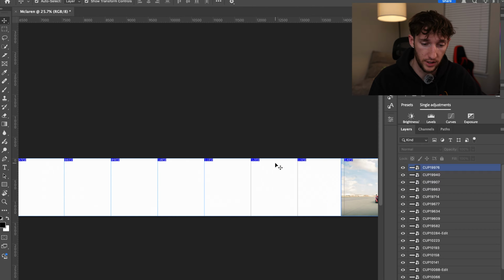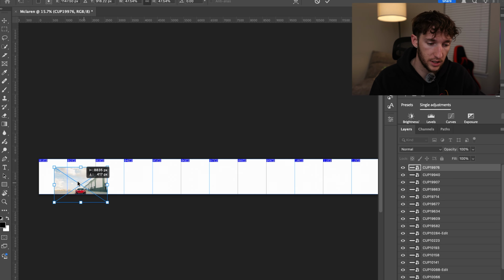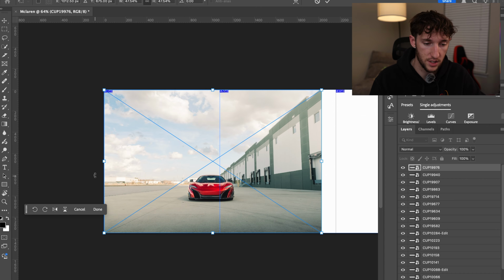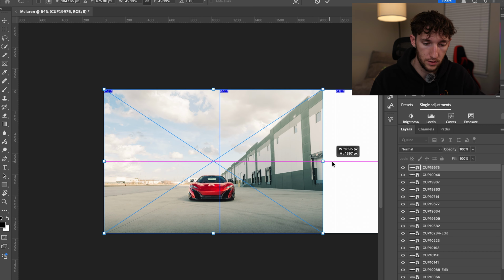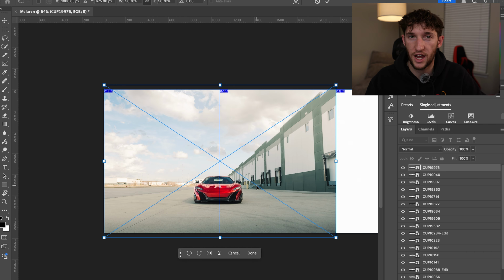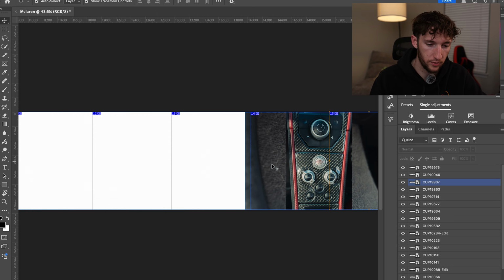Since we have a horizontal image first, we're gonna take this one all the way up to the front. This one is gonna cover over 2 slides. We're gonna take it up to the front and make it cover slide 1 and 2. This is gonna be one of those photos where you can slide back and forth on Instagram and the photo stays the same. Next, we're gonna go back and we have a console photo.